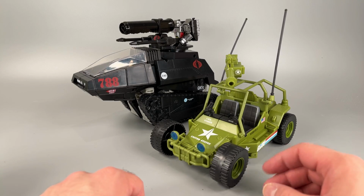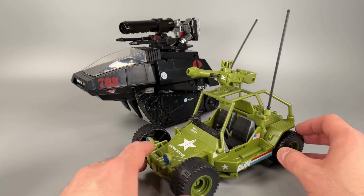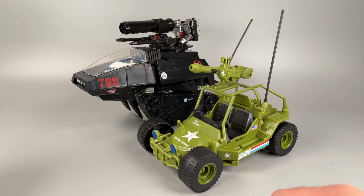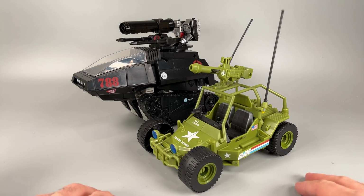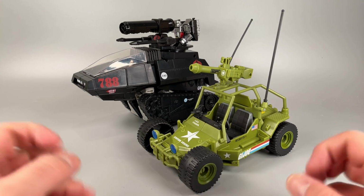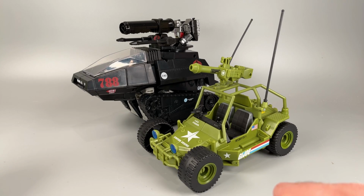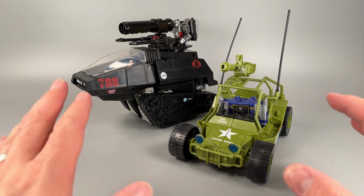And here's the H.I.S. tank compared to the little AWE Striker that I've already reviewed. Yeah, as G.I. Joe vehicles, they work well. I like the look of them. We've gotten exactly what we've been asking for years. Actually, decades we've been asking for, hey, do a transforming G.I. Joe figure. Well, we got it. It ain't that great, unfortunately.